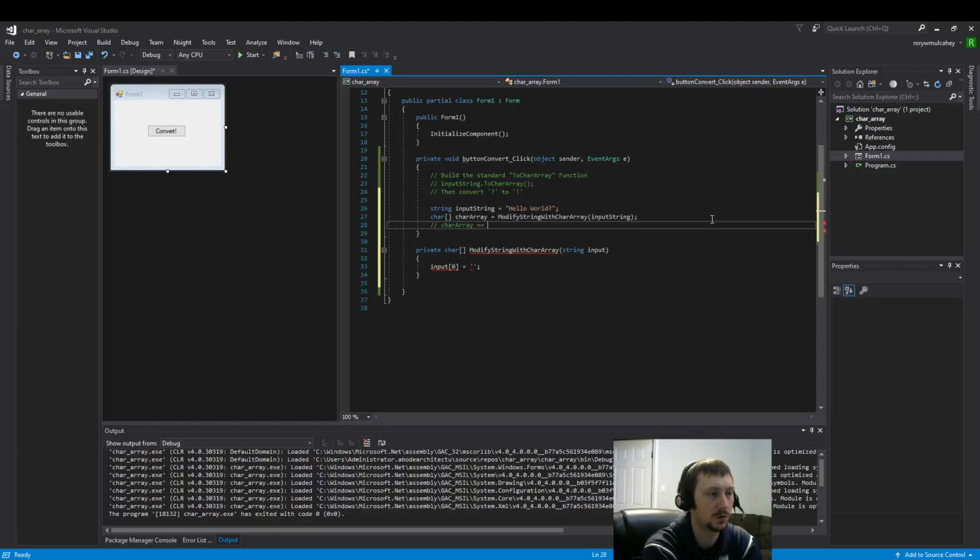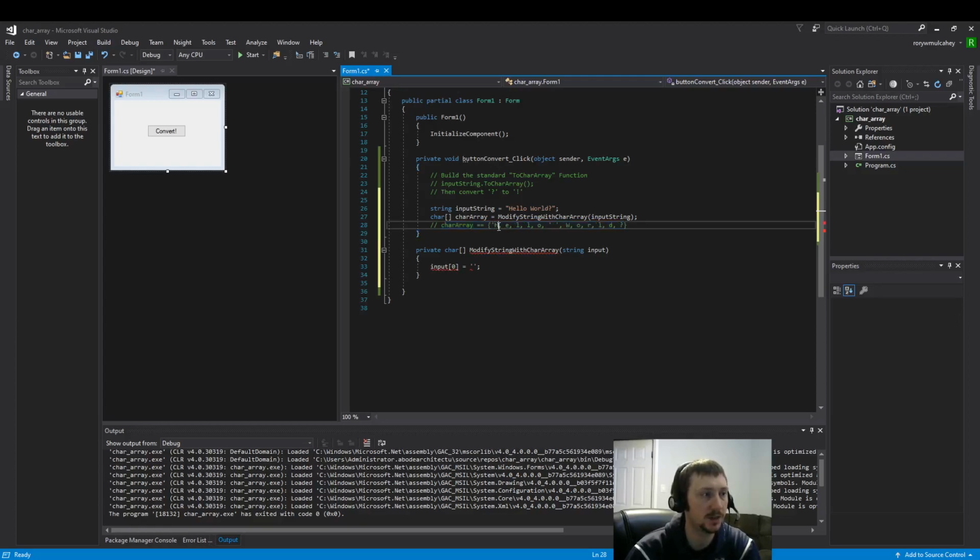Will equal, we'll say, then that's going to be a space. So this is more or less what the character array would look like.